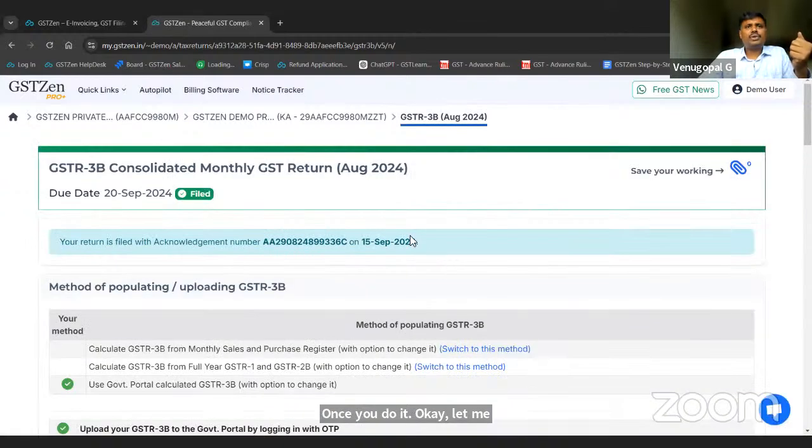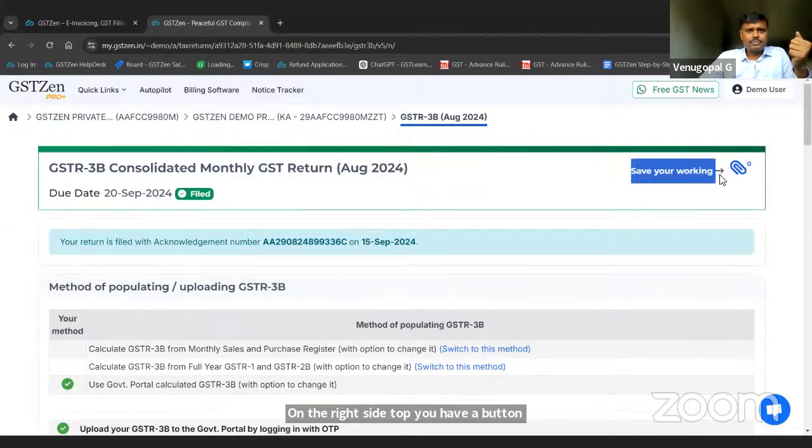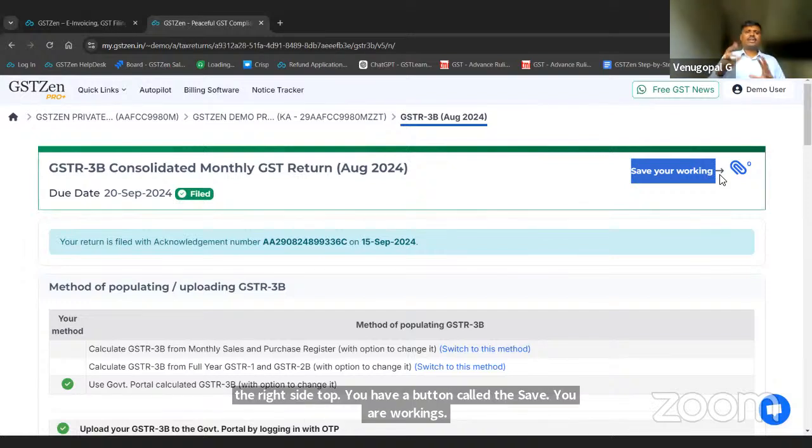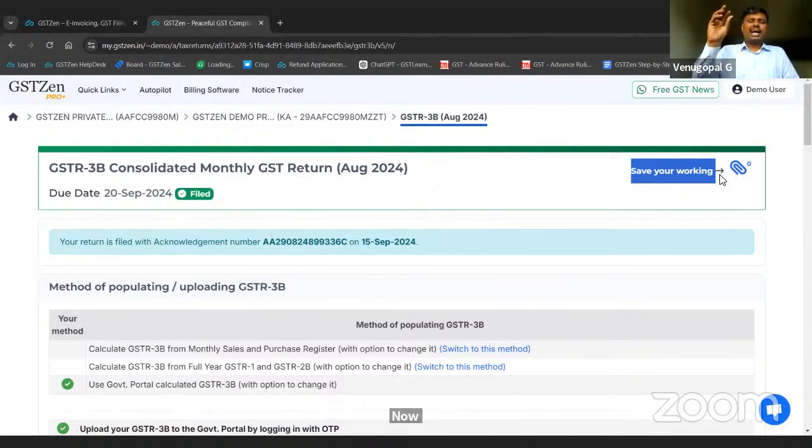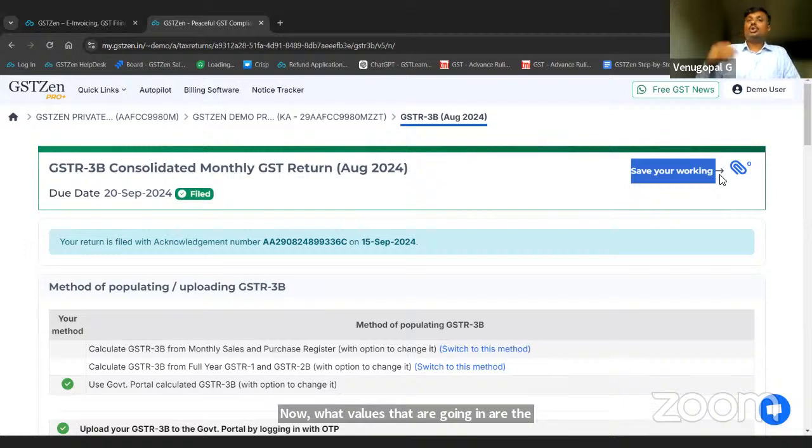The beauty of it, I would say, on the right side top, you have a button called Save Your Workings. Most of you will have different Excels, different ways, different reconciliations. Now, what values are going in are the underlying things which you have worked. You can put it as an attachment here.